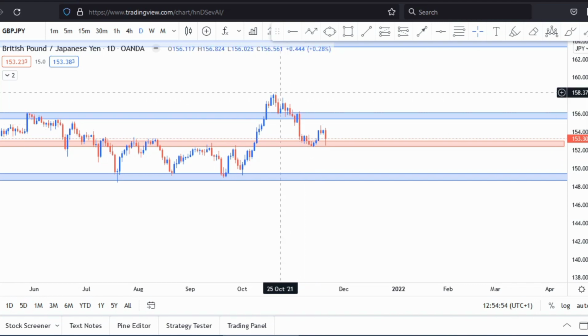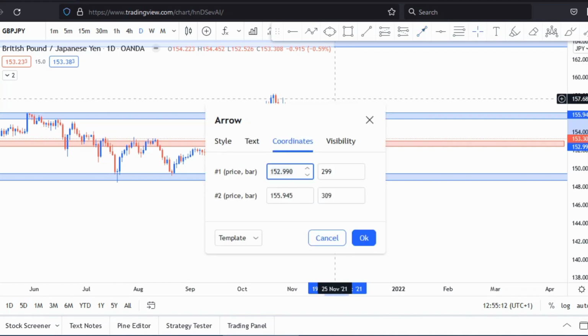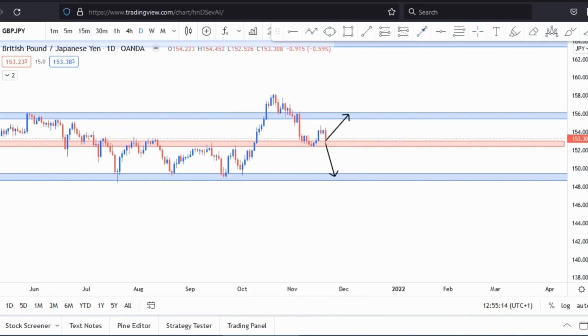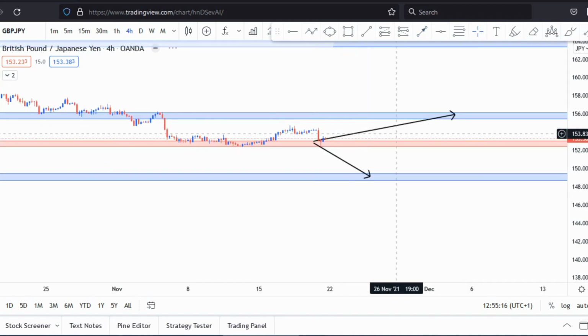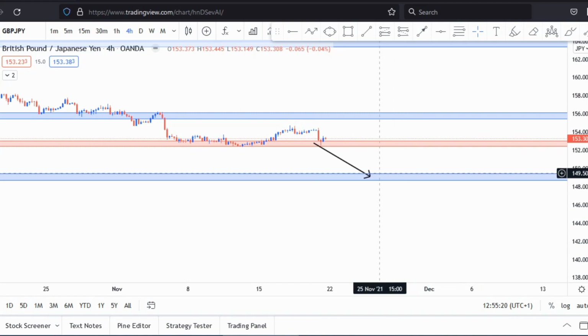Now this is the area that we're looking out for, this support level, and see how price reacts. If there is a break of this level to the downside, then we'll be looking to take our sell opportunity. And if not, and price manages to give us a bullish reversal pattern, then we'll be taking our trade to the upside. Now, if we go to our 4-hour time frame where we normally take our entry, this is what we'll be looking to capitalize on.